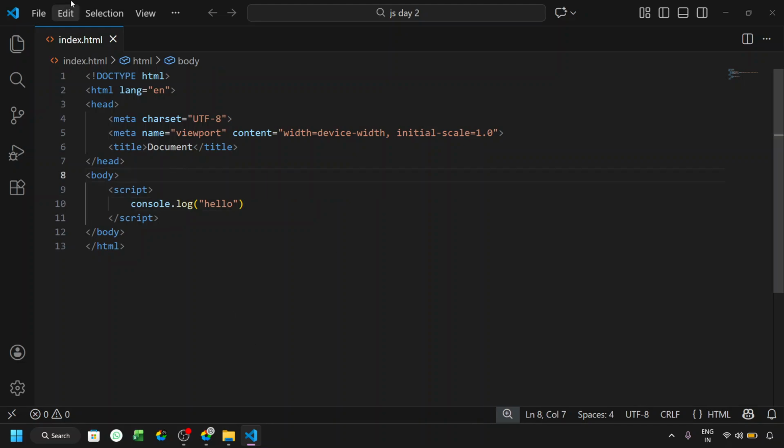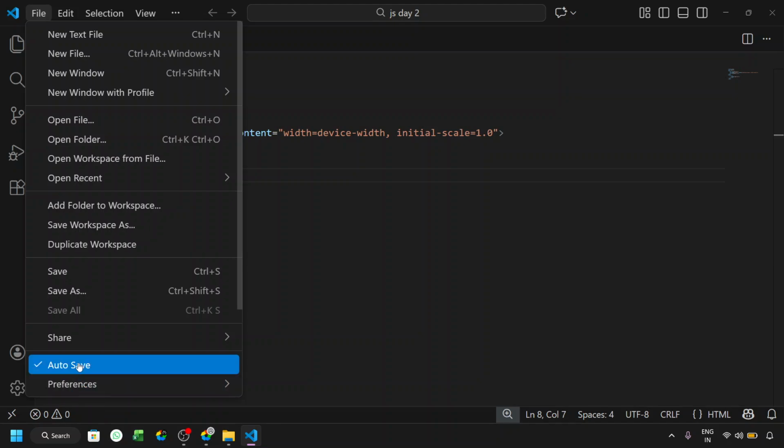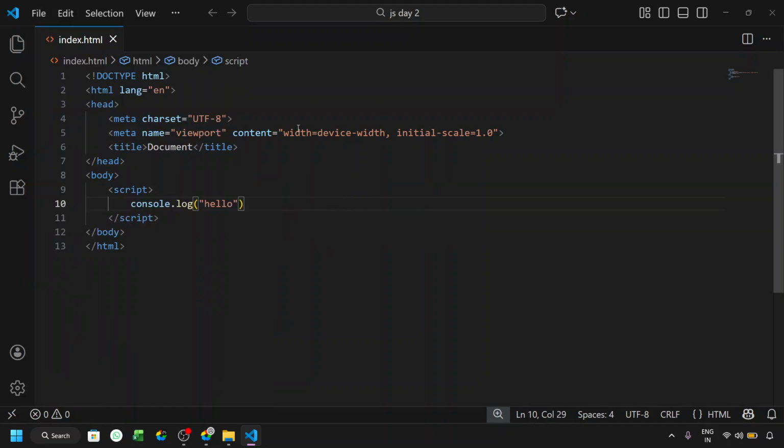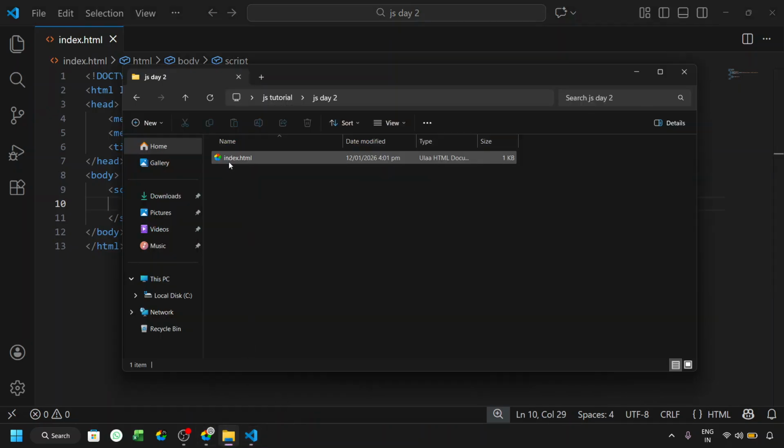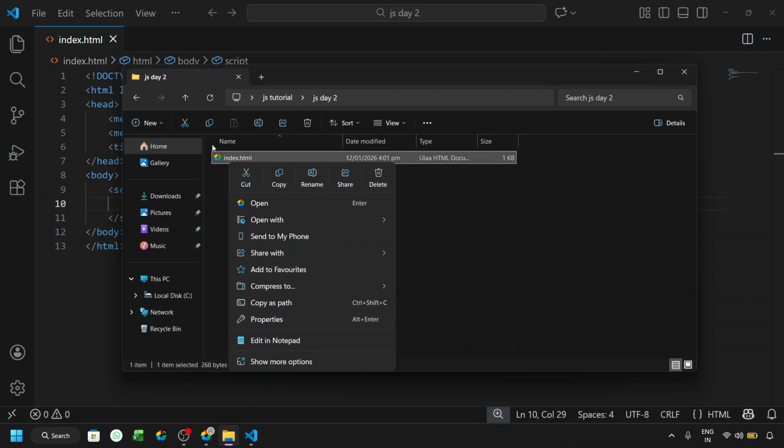We are using autosave, so the code is automatically saved, and we can open this code using right click, going to our JS day 2 folder, and open with browser.